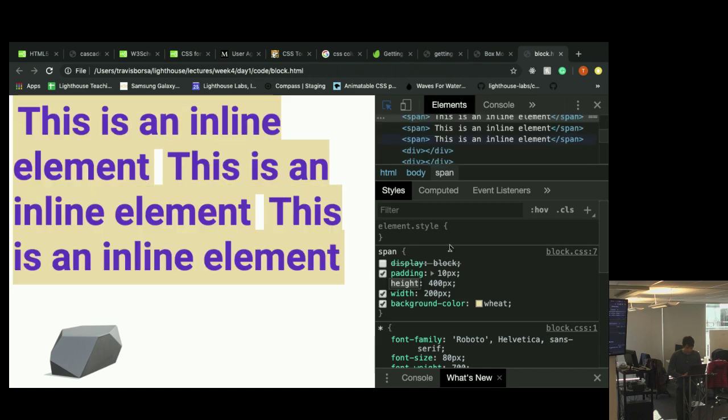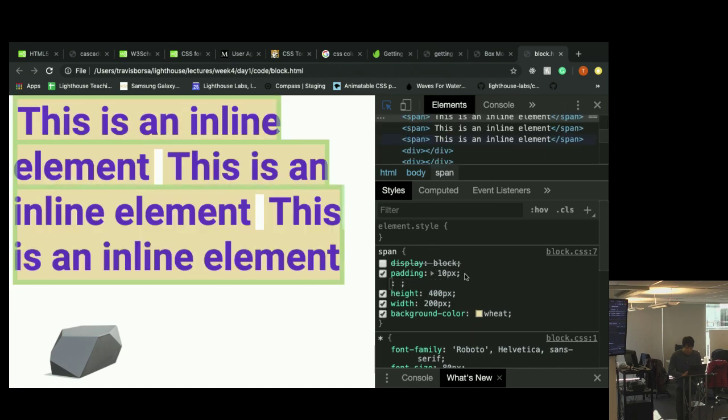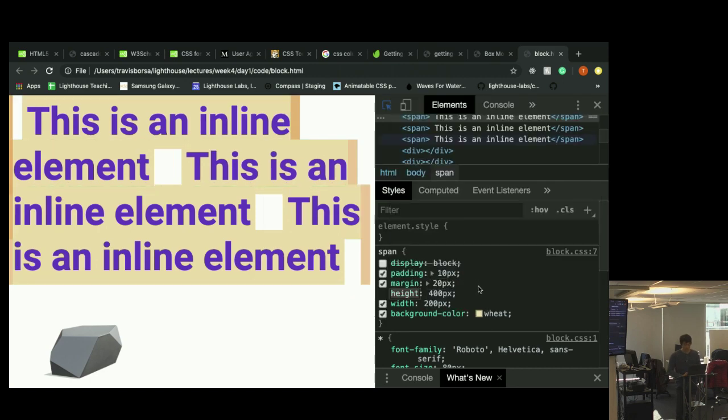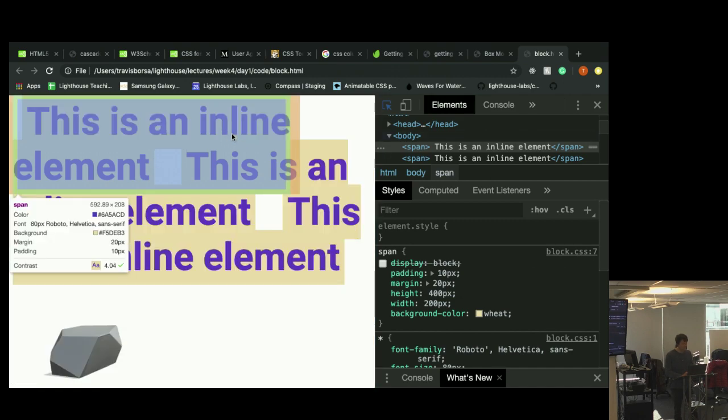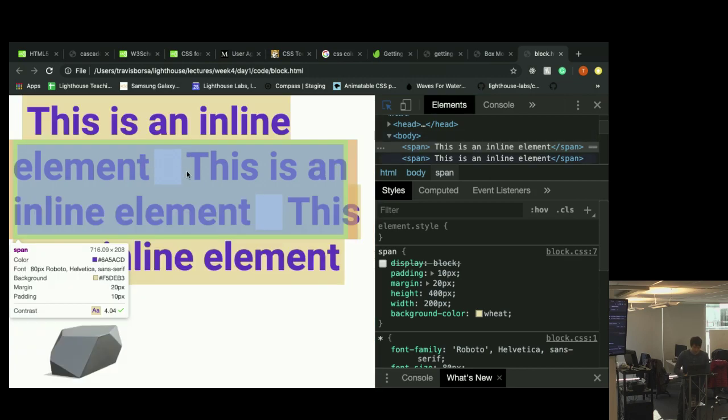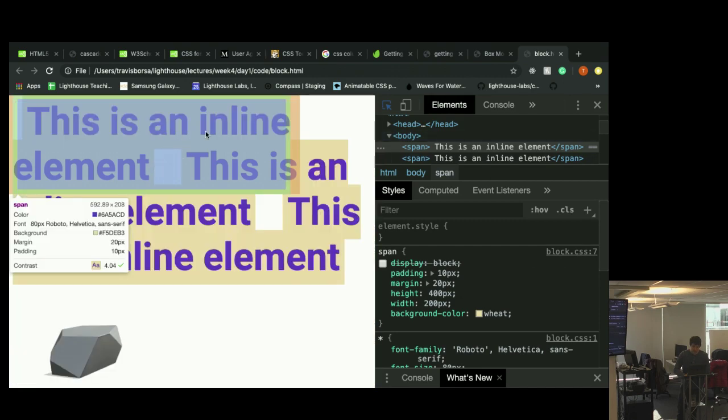So I can set padding, margin 20 pixels, and I can set margin. But you notice that the margin is kind of nonsensical in this case. A little bit of space between the end of this inline element and the start of this one, this white space increased here. But if I look at the element, it's telling me that there's just a margin here, because the way this element takes up space is not directly represented by its box model.